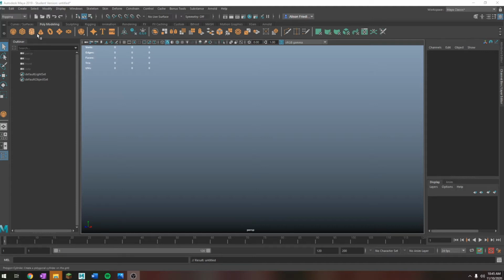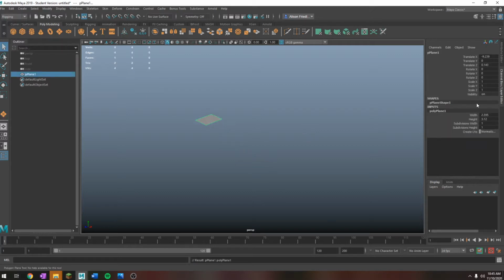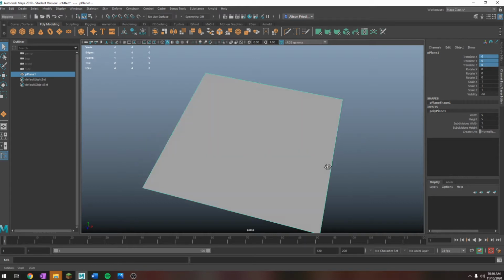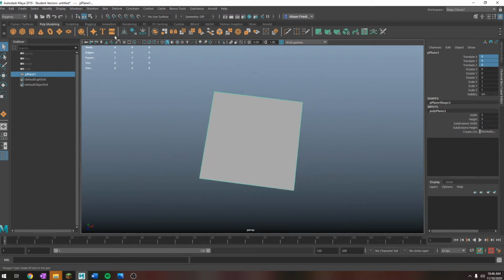Alright, quick goofy button tutorial. Not sure how fantastically this is going to turn out, but what is going on? This is probably sort of the easiest way that I can think off the top of my head to make a button. So I'm going to start out, as weird as it sounds, with a plane.